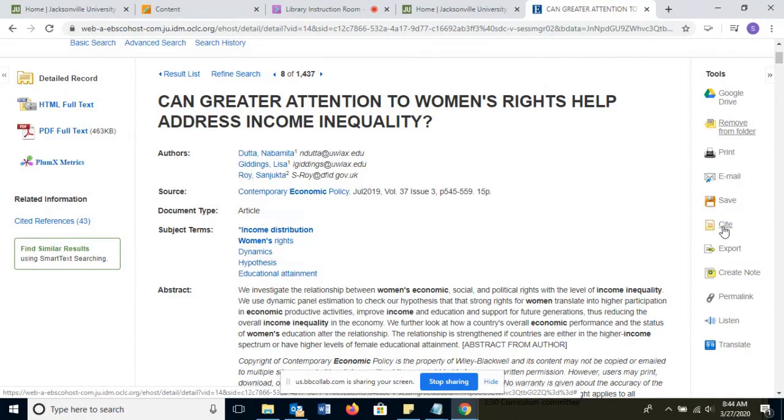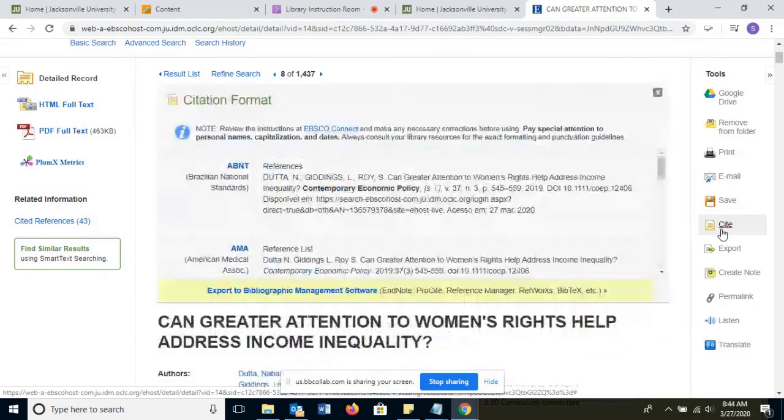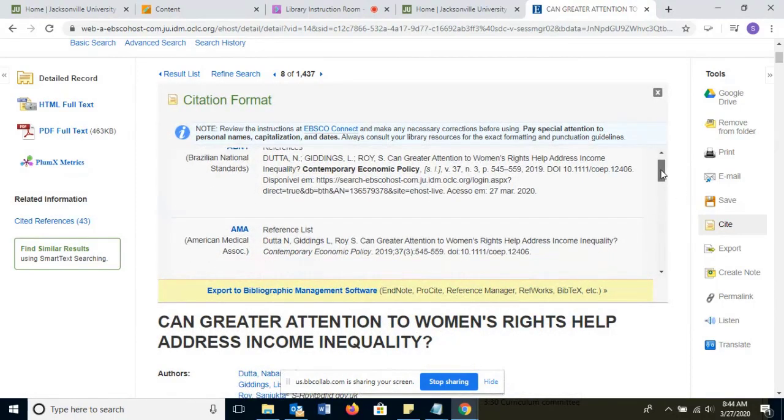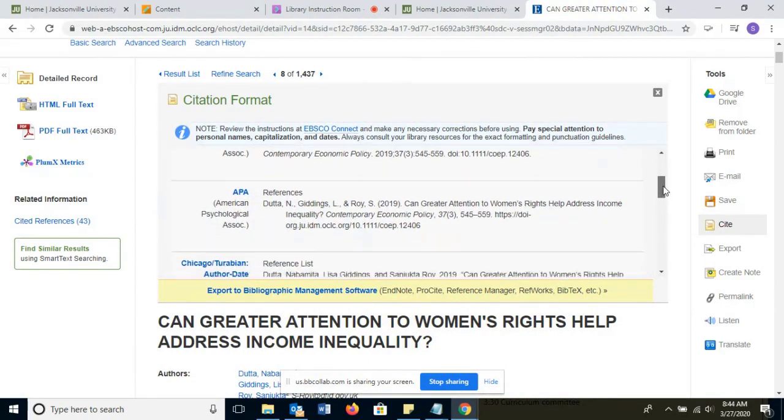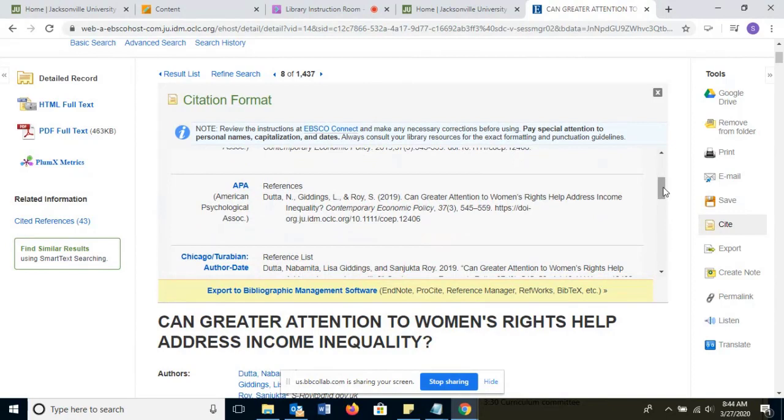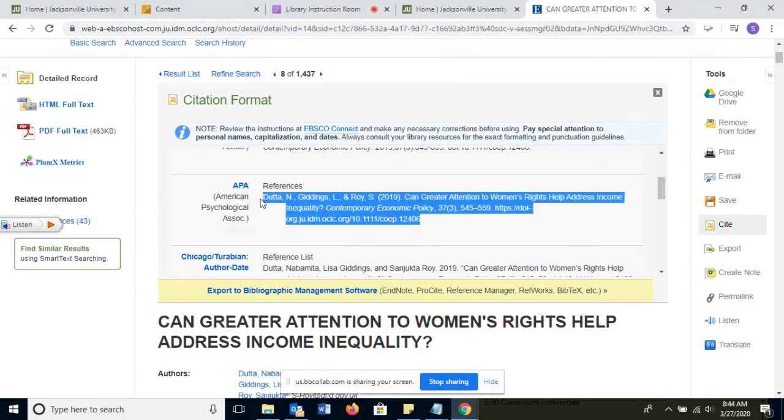Another thing I wanted to point out is our cite feature. This is the CITE link here with the little yellow piece of paper. If we click on that, it's going to give us a sample citation in lots of different formats. So check with your professor as to what citation style you're using, but in a lot of business classes you'll be citing in APA format, and here is the link for APA. So this is basically a sample citation.